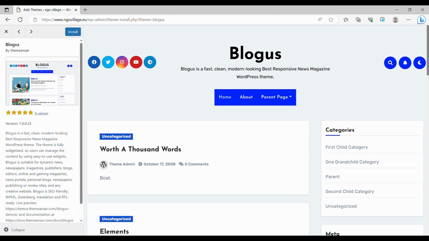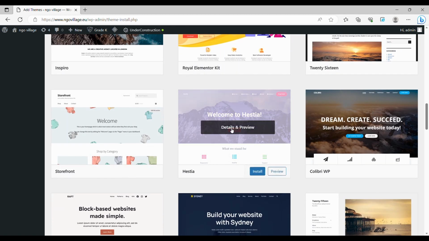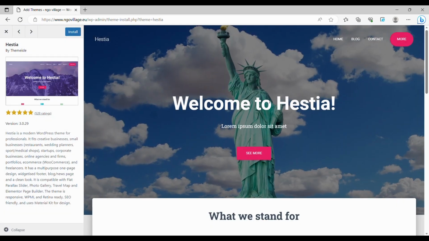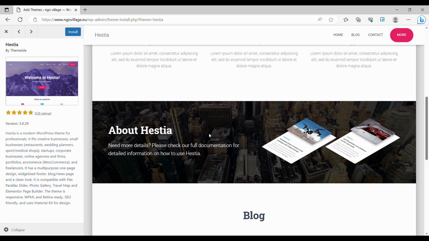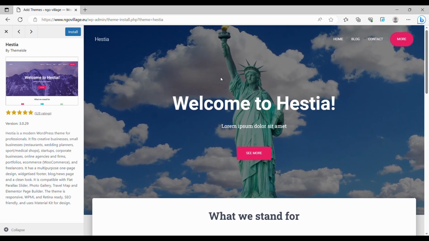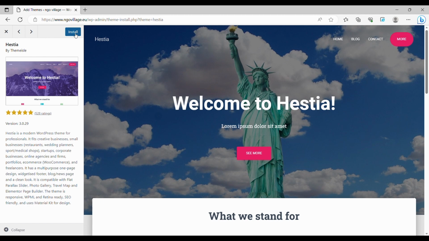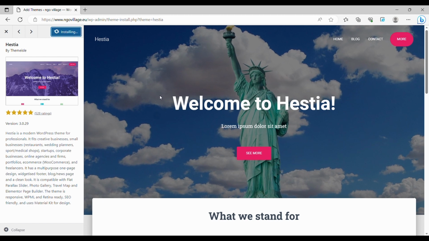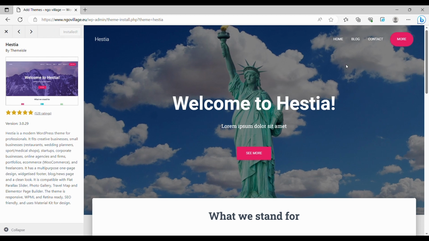Or we could see other examples in all the ones that we have here. For example, this one that has a different model, also has the blog here, but as you can see, it has like a picture in the beginning. And if we want to install it, it's as easy to go here in the top left and click install, and in a few seconds the theme will get installed in our WordPress.